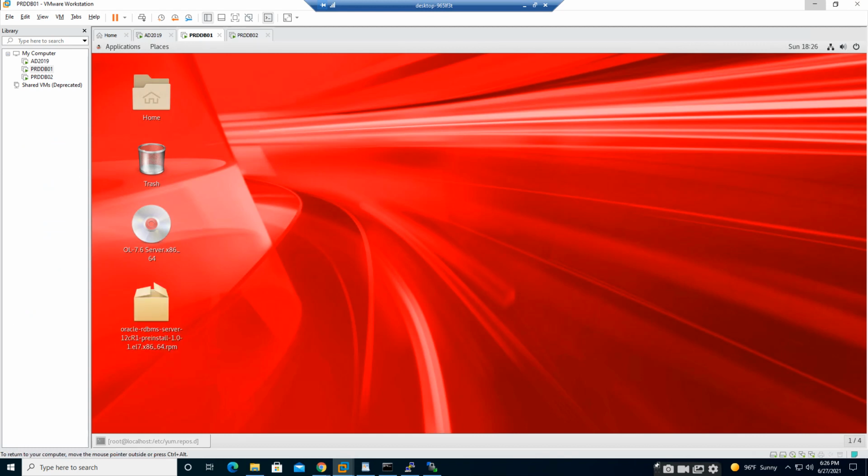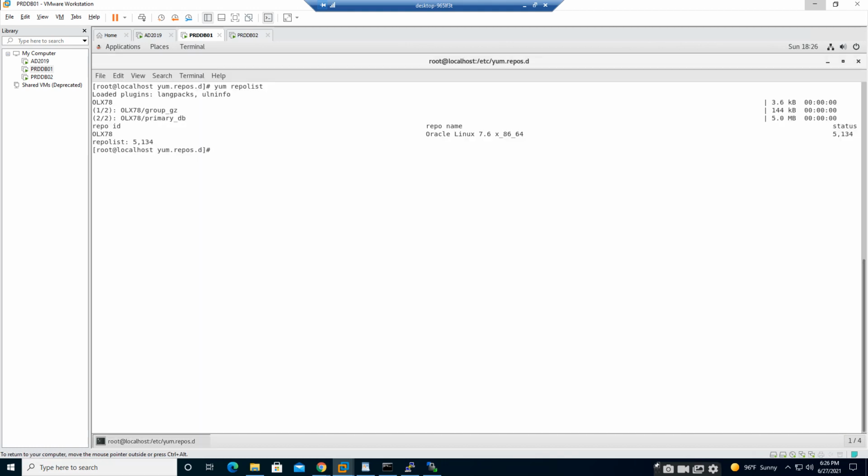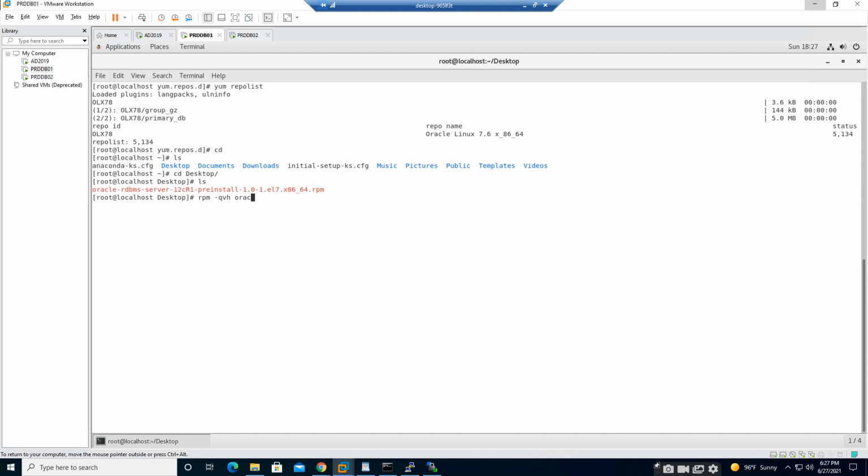So we'll open the terminal again and we'll change our directory to cd desktop, and you can see the RPM, rdbms.